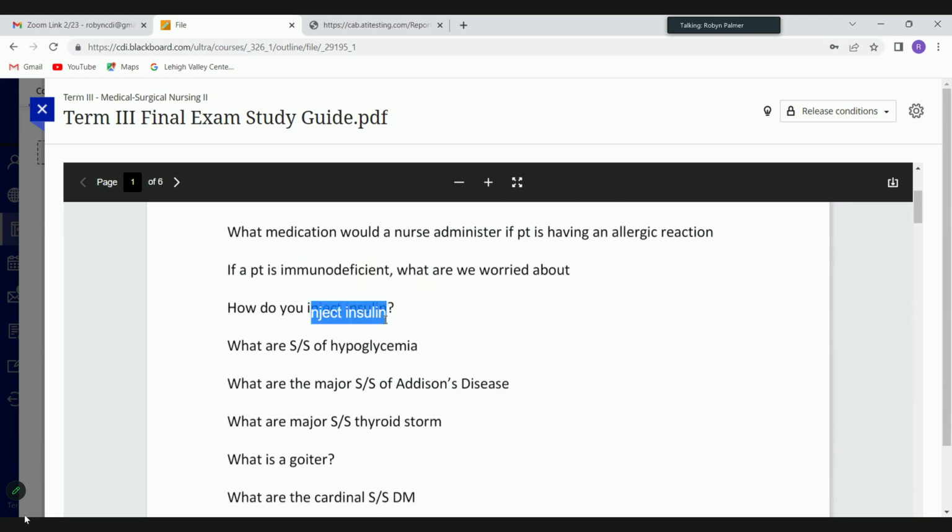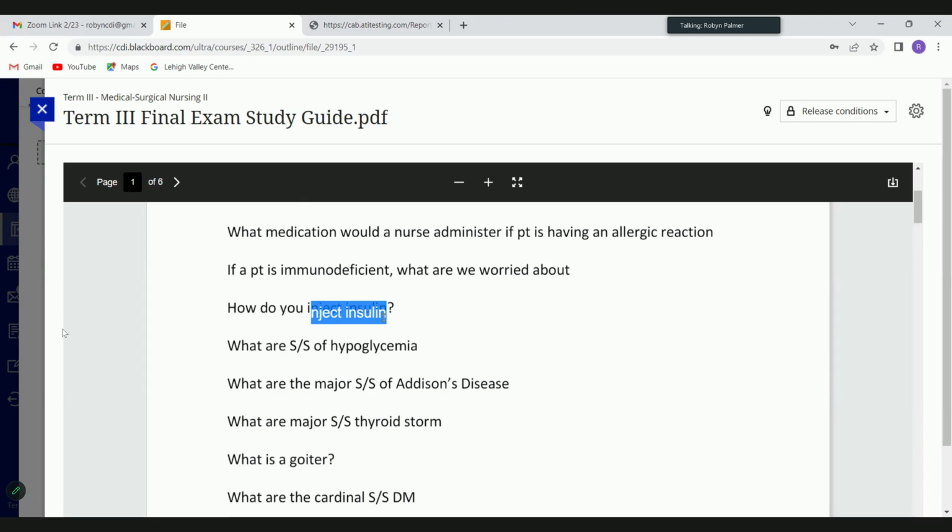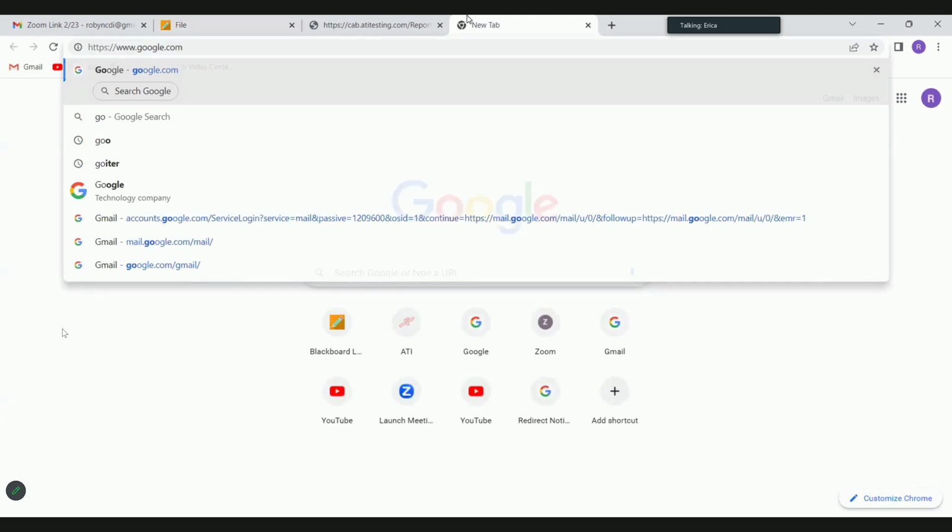What angle do you inject insulin? Sub-Q, 2 inches from the umbilicus, all around the abdomen. We rotate sites. We might give 4 or 5 in one arm, then 4 or 5 in another arm, then we're going to go to the leg. We're going to use all those sites up before we go back. Why is that? Bruising, and you don't want them getting knots. What are those knots called? Not hematomas.